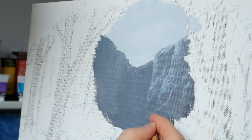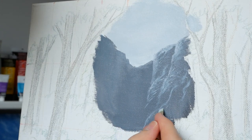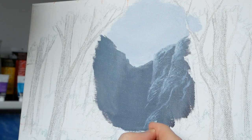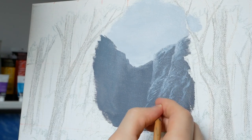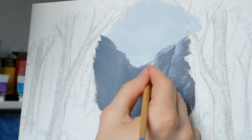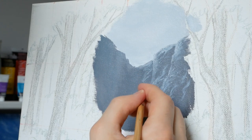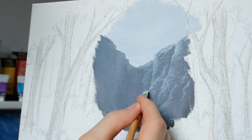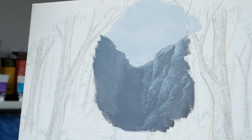I'm changing my initial drawing a little bit, but for those of you who are using the traceable, don't worry — the traceable will be based off the final version of this painting, not the initial version, so you'll have it all perfect and ready. Starting from the top, getting closer to the actual waterfall. This rock is a little bit farther away from this rock, so it's a little bit less detailed — I'm being a little bit more choppy with my stroke, letting it be a little bit softer, and of course it's dissipating as we move down.